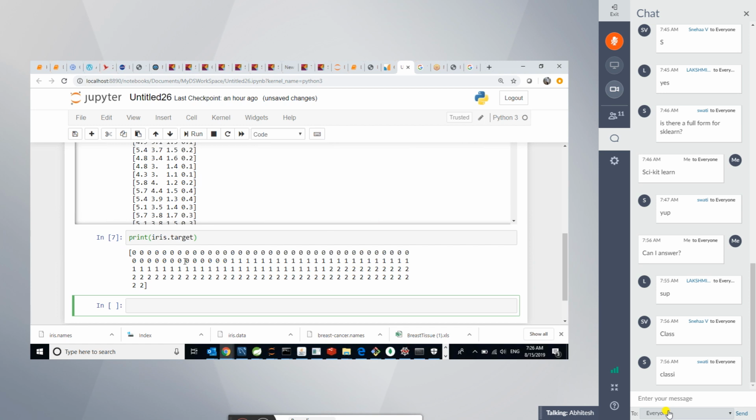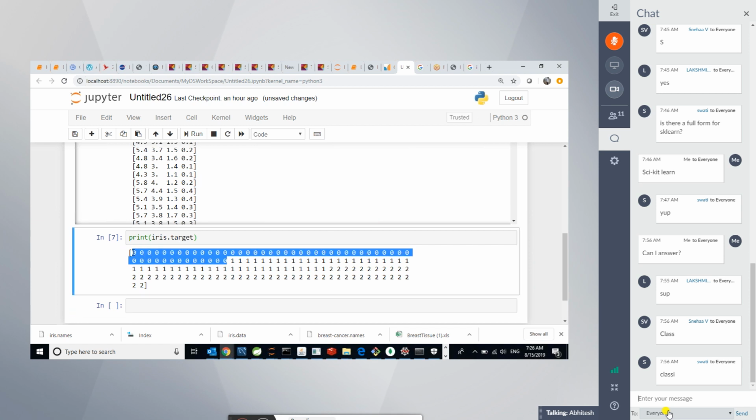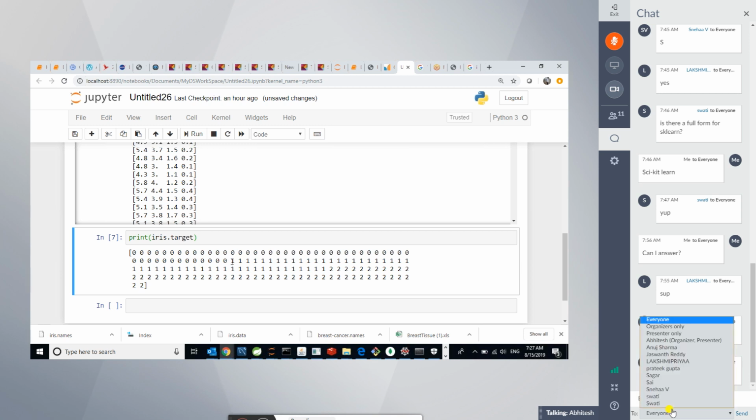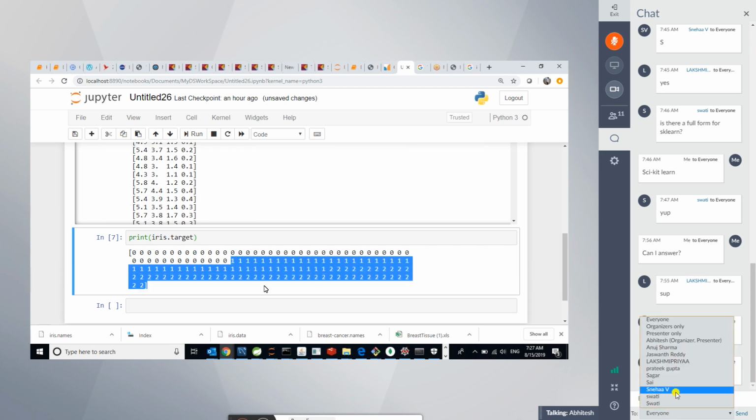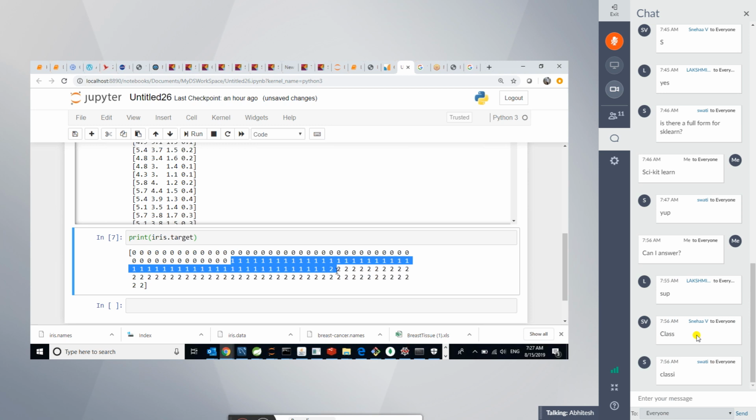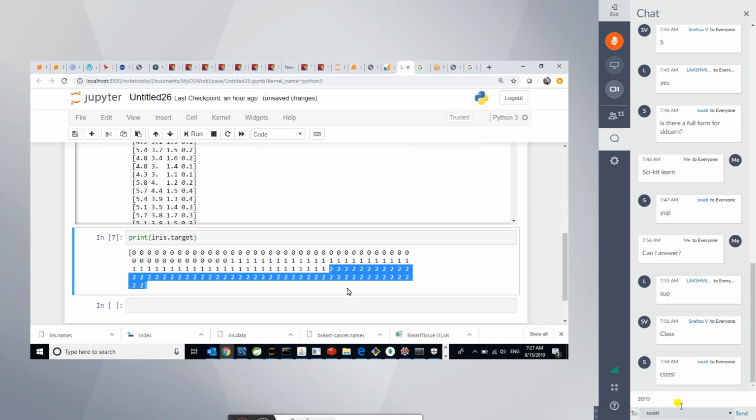So you can see here the target: 0 0 0 0 0 is denoting Setosa, then the next ones are denoted for Versicolor, and the last twos denote Virginica.